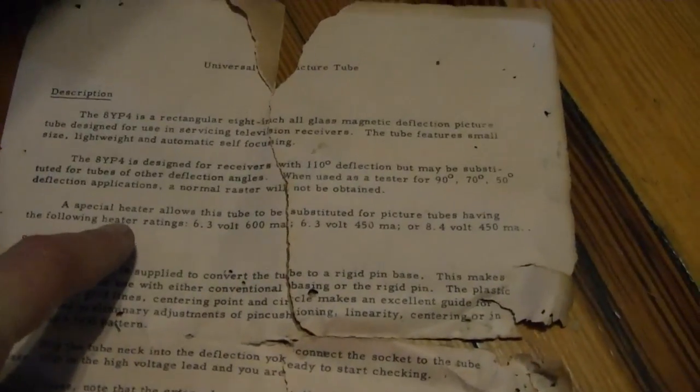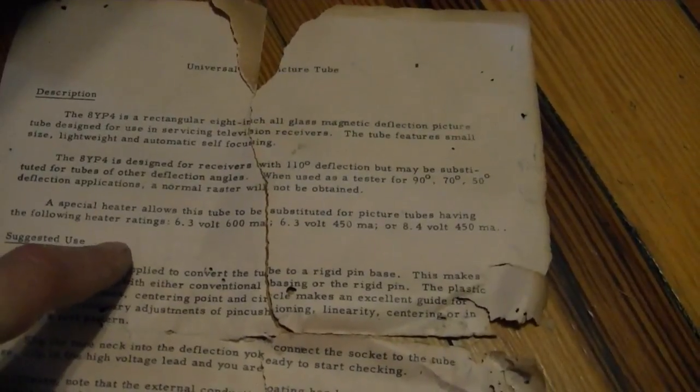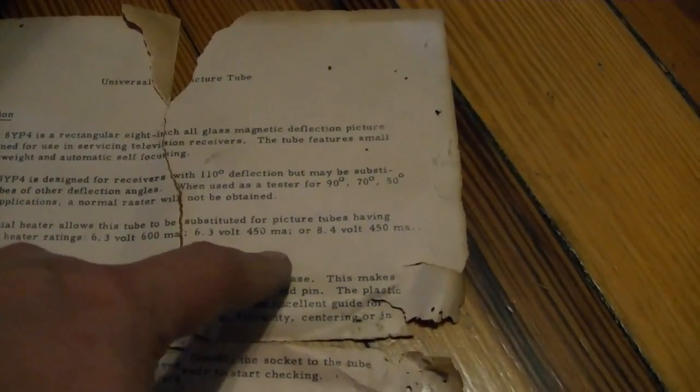Interesting. A special heater allows this tube to be substituted for picture tubes having the following heater ratings: 6.3 at 600 milliamps, 6.3 at 450 milliamps, or 8.4 at 450 milliamps. I wonder if that's why they don't recommend you run this continuously, is you may burn out that heater.